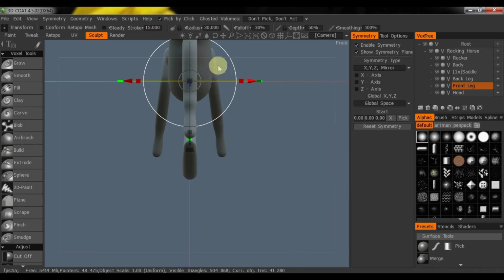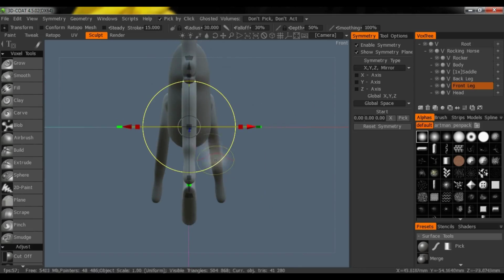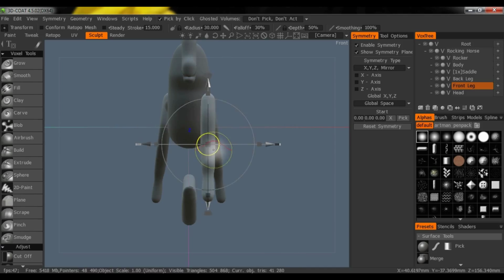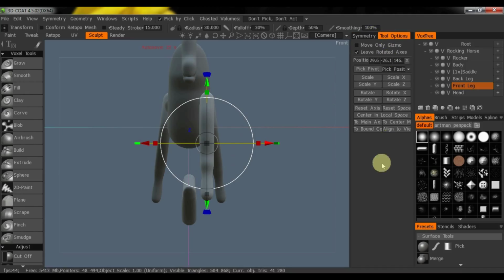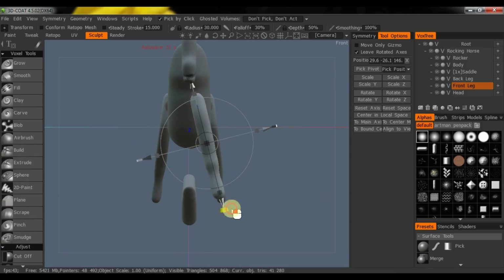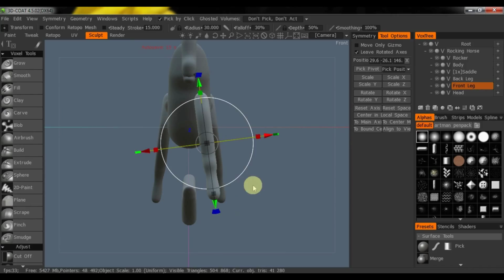Go to the front view. I want to line this leg up with this leg first. So that's all I really want to do. Now, tool options. Right here you can pick your pivot. Okay, obviously if I pivot here, it's not that difficult, but it's not moving exactly where it would be easiest.